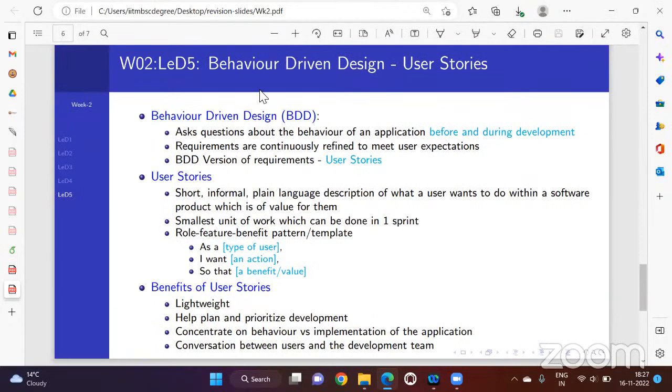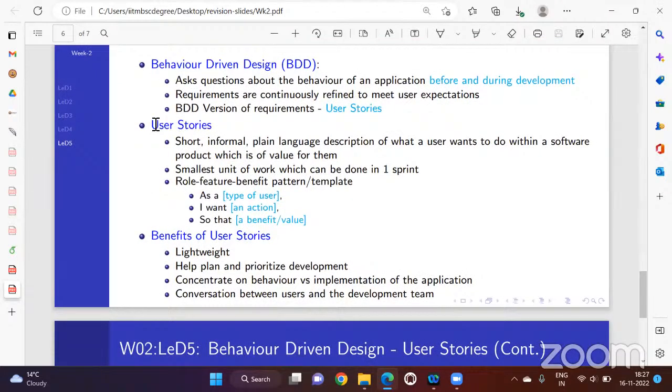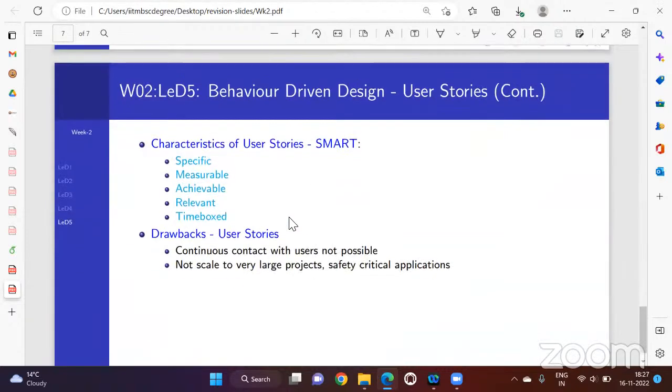Okay. So this is behavior driven design. This is for the agile process, right? Here the user story is again a very, very important part. So please practice all the user story based questions from the graded as well as from the activity, like how to identify which is the user, which is the action, which is the benefit, and identify these things, the SMART requirement, right? The SMART characteristics of user stories.